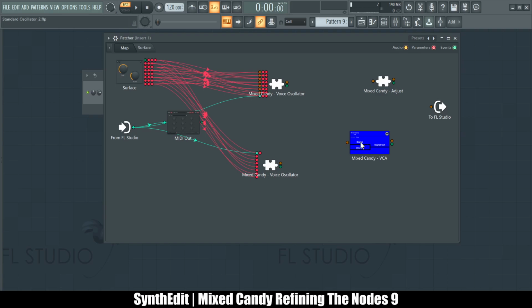So for this, I'm going to bring in a new input, as it has two inputs, one for signal, one for volume. So the carrier oscillator is going to go to signal. I need to go into the VCA, go to processing and auto map inputs before I can have these properly routed. So the first one is signal, and the second one is volume. Now from the second oscillator, I'm bringing that in as the volume. And then the output is going to go straight to FL Studio.